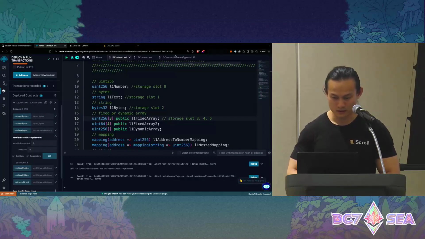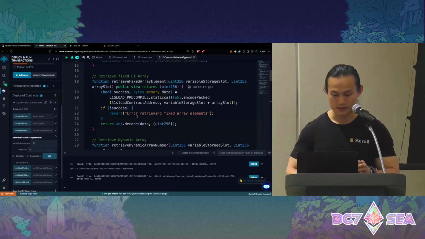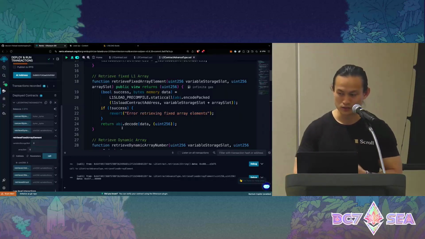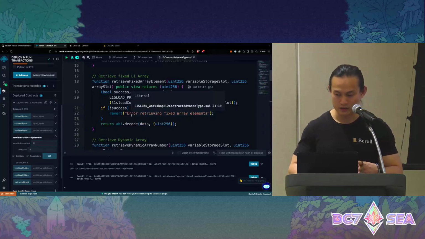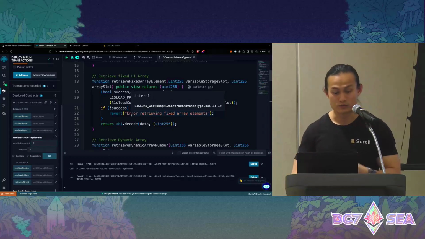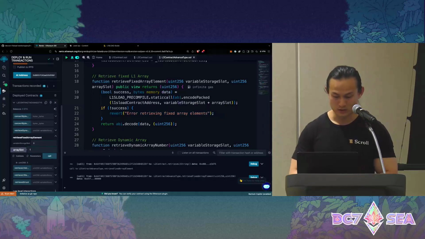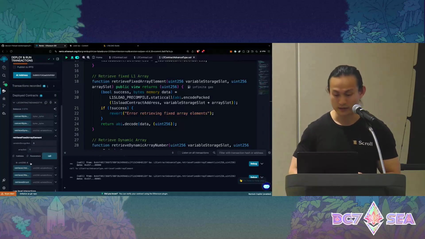We can go to the contract here. One way to think about it is it's just going to be added sequentially during the contract instantiation. So when we are creating and deploying the contract, there's 3, 6, and 9. So 3 itself would be occupying one storage slot, 6 would be occupying another, and 9 would be occupying the subsequent one. So what I've done here is that 3 plus 1 is essentially storage slot number 4, and you're going to be retrieving 6 as the return result over here.